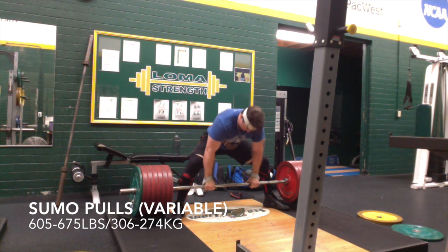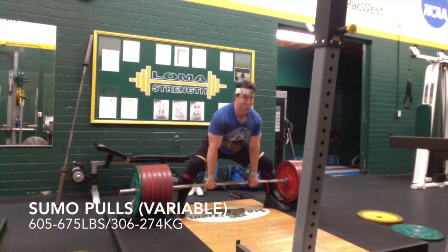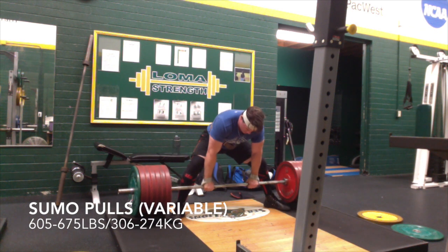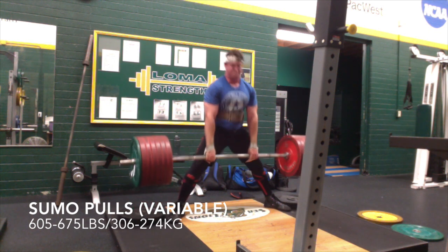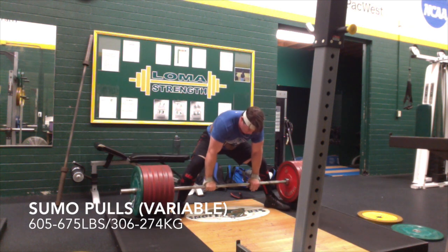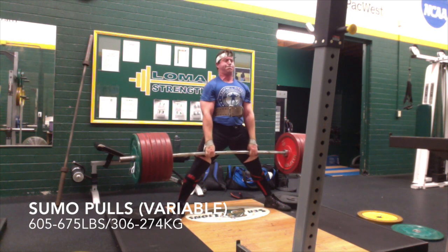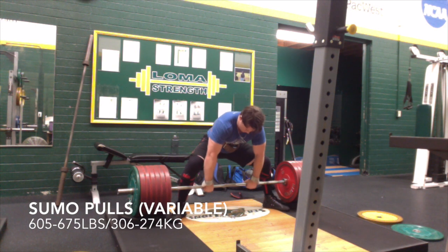Just to get the ego out of it, when I went to block pulls for sets of four, I didn't re-up the weight. I had scheduled to do 675 again for my sets of four, but I wasn't going to do it. And even on these I was still too conservative. You'll see on the fourth rep for the first two sets it's kind of slow, and I really had to get my head space right and get pulling on the weight hard to lock it out. You see that last rep — there's kind of a soft lock out there, and that's something that can be missed in training.